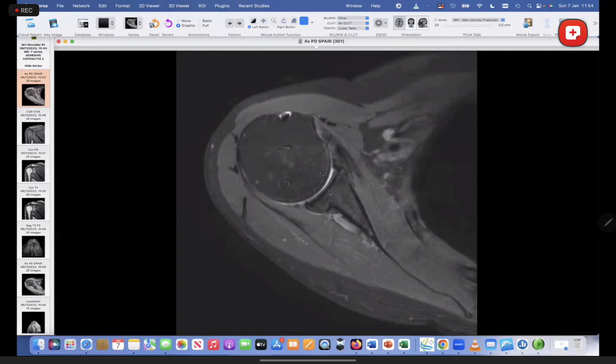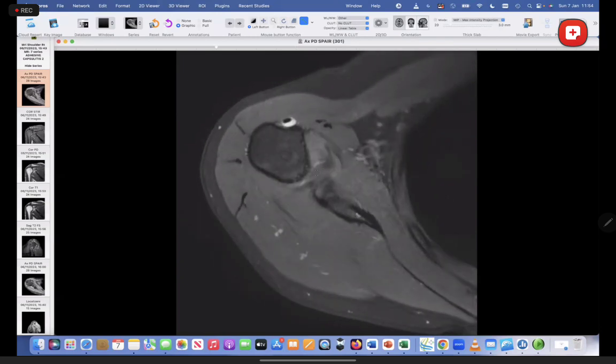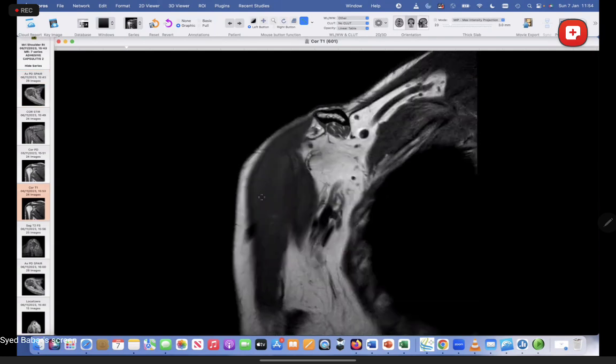The inferior glenohumeral ligament is here, but you don't actually see the bands because it's like a curtain. It's got multiple bands: the front band, the back band, the middle bands. These are vertical bands, which I'll show you when I show you the arthrogram. We call them the anterior and the posterior inferior glenohumeral ligaments. But it's like a little curtain which has got multiple bands. So yes, you can see them, especially if somebody's got fluid in the joint, then you can see them very nicely. Okay, so let's look at the last sequence, which is the T1 weighted sequence.